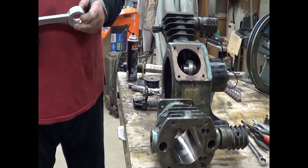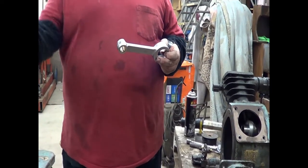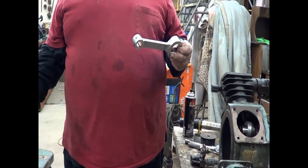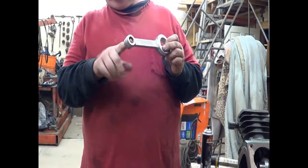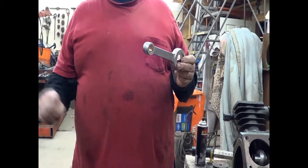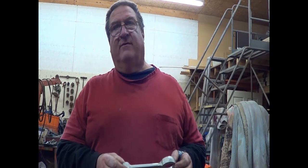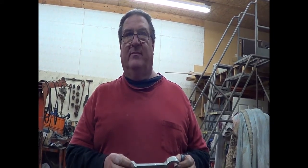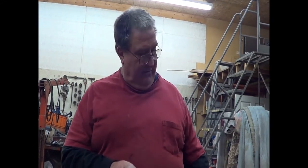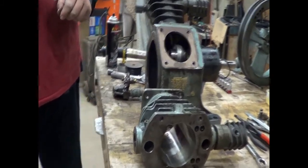But what we have to do is put the piston back on this. We're going to do that off camera because you already saw how to put the piston on. By the way, I had them take just a half a thousandth out of here, and that wrist pin fits super now. So we had a snag because of differences in manufacturing from 1958 to today. Those are now fixed. We are going to not film for a few minutes and get back to where we were when we were tightening up the governor weights in the crankcase.